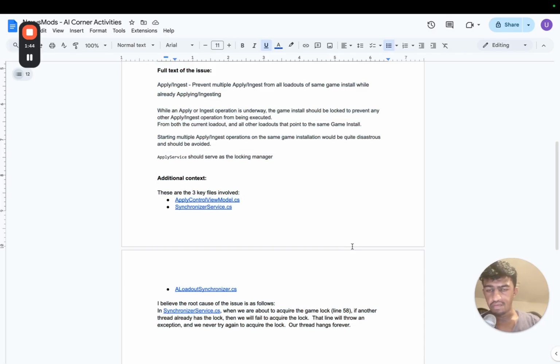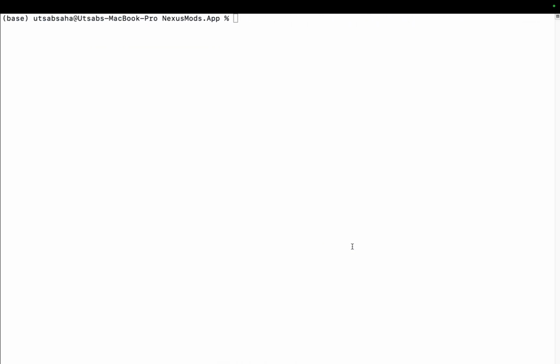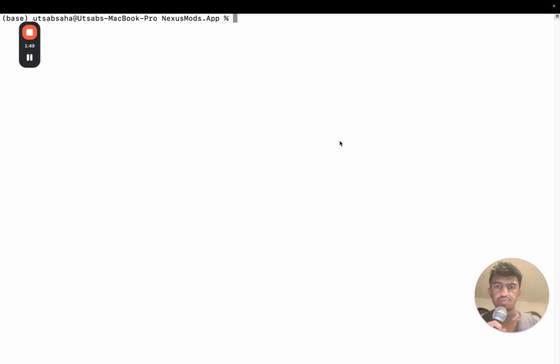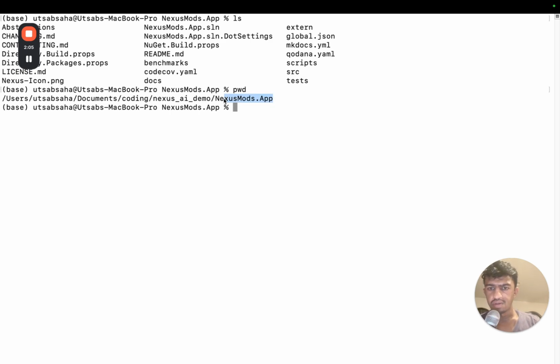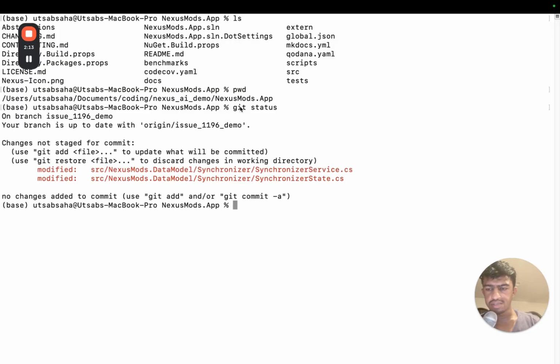Now, before we run it, though, you are going to want to revert your changes. Okay, so you want to make sure you're in the root directory. Oops, no, pwd is what I meant. So I'm here, and you can do a git status to check which files have been modified. You probably have more files modified than I do, but it doesn't matter. We're just going to do a git restore.